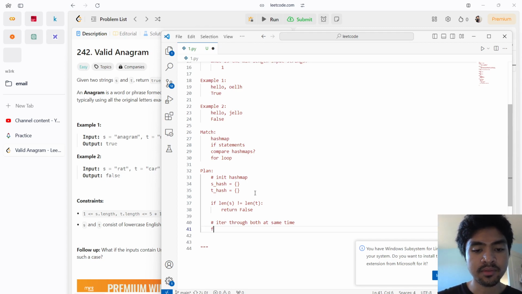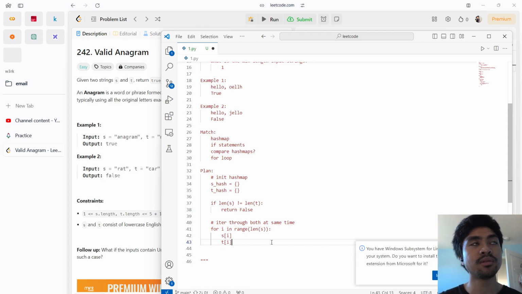So you can say for I in range all the way up to the length of S, doesn't matter which one. We're going to basically input S at I and T at I into the hash map. Wait, how would this work?